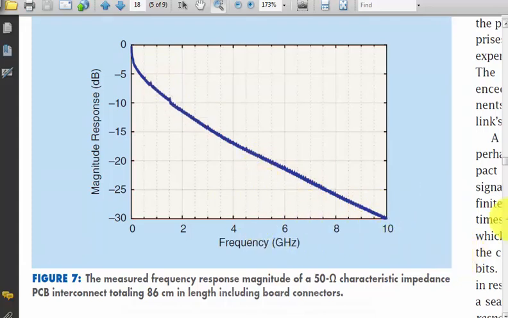For this channel, almost minus 20 dB. So that means that if you send 100 millivolts, let us say plus 1 constitutes 100 millivolts and minus 1 is minus 100 millivolts, then you send this, what will be the output amplitude roughly? 10 millivolts. 20 dB is a factor of 10. So you get only a 10 millivolt signal.